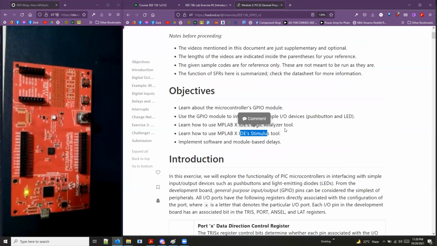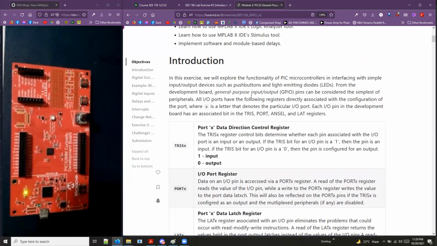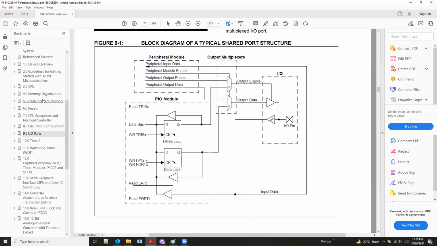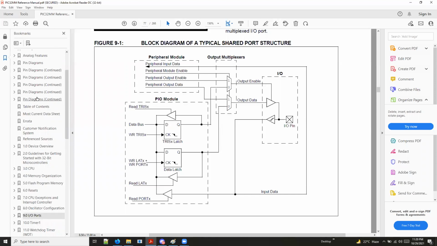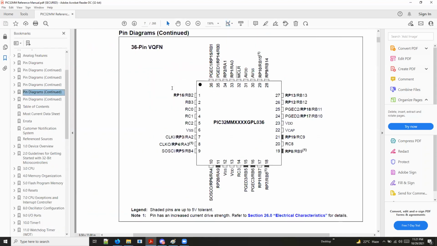So as an introduction, meron ang kada pin na ating microcontroller. If we look at the data sheet, I think na-cover ko rin to doon sa ating lab 1. If tingnan natin yung pin diagram, this 36 pin, meron tayong 36 pins and each pin is meron siyang kanya-kanyang label.